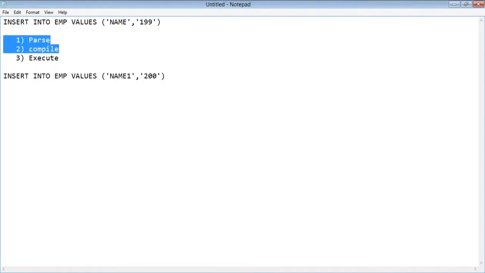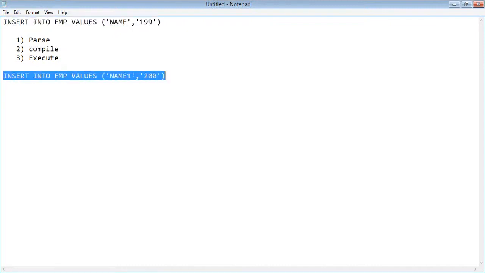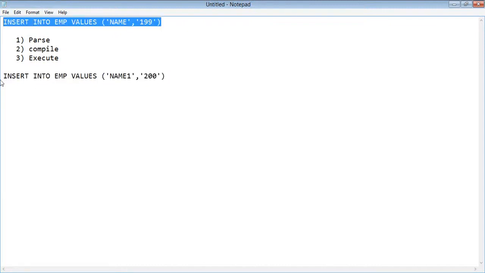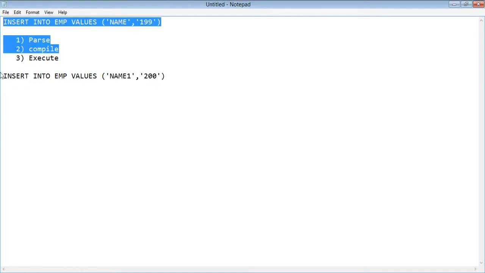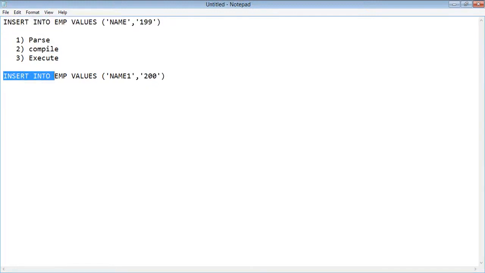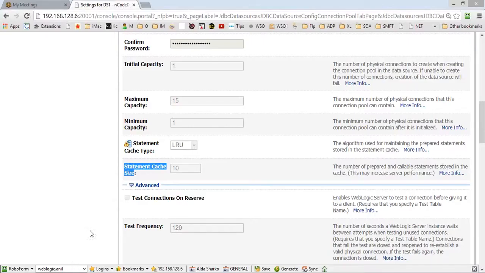And this will work only if a large number of similar requests are coming. The requests have to be the same. Otherwise, there is no point in storing a previously compiled statement, because if we know it's not going to come again, there is no point in storing. So if the application has a large number of similar requests, then you want to store the old compiled statement and use the same statement for the next request. Now that store, where you store such a prepared statement, is called a statement cache, which is here.